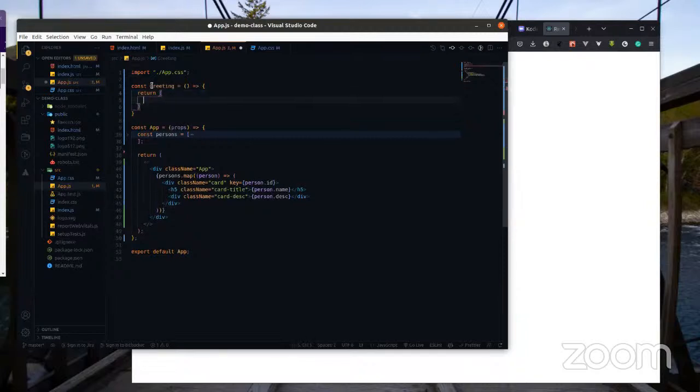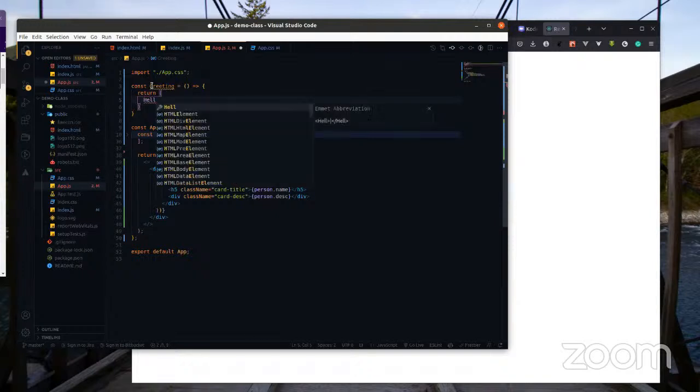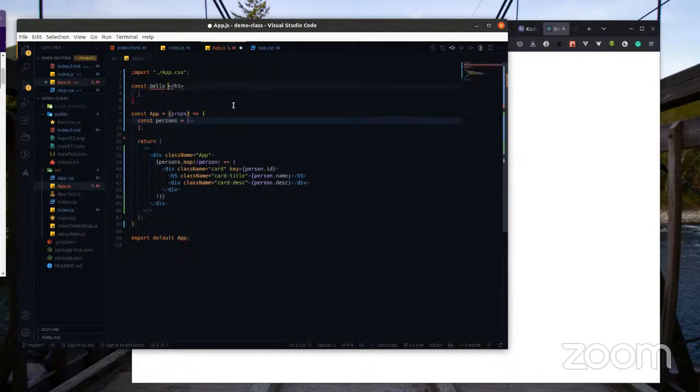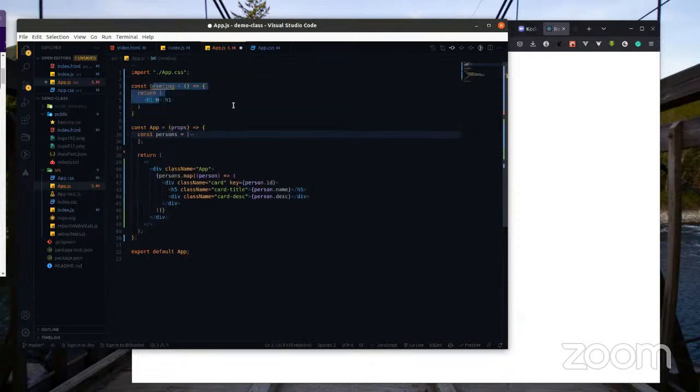Now inside it you can have something like an h1 inside it, and let's say hello world.